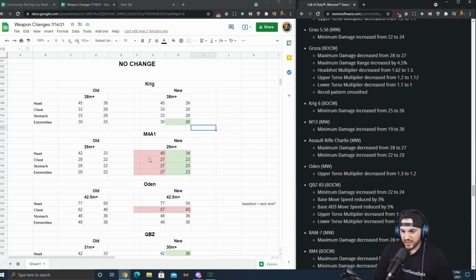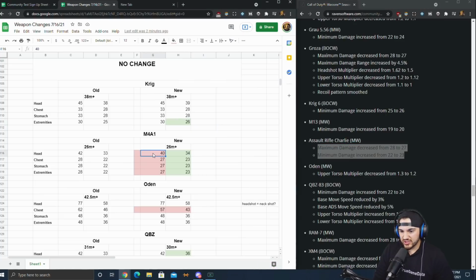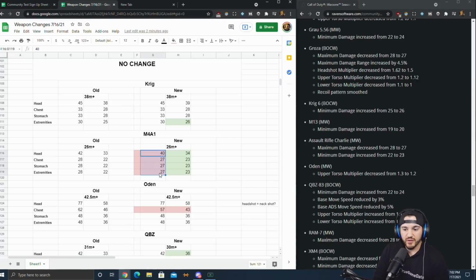So the M4, Assault Rifle Charlie, some things changed here that they didn't say. So the headshot damage changed. It used to be 42. And then headshot damage in the second damage range changed as well. And it actually went up a point in the second damage range. So basically they made the M4, Modern Warfare M4, worse up close, but better at range.